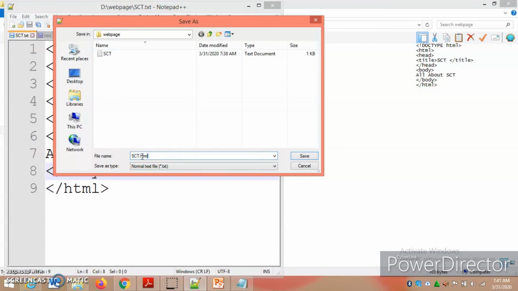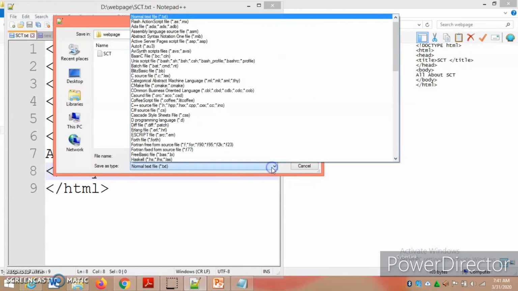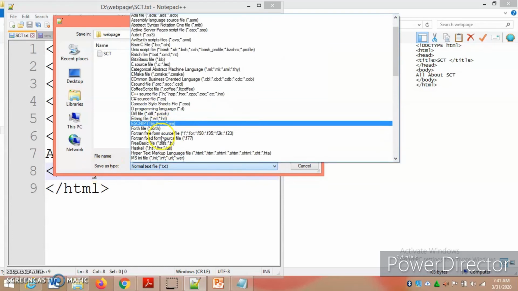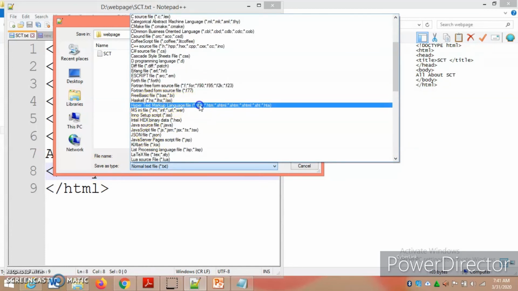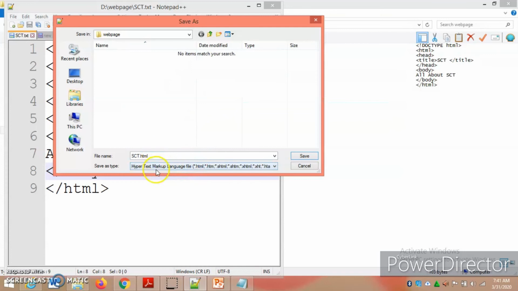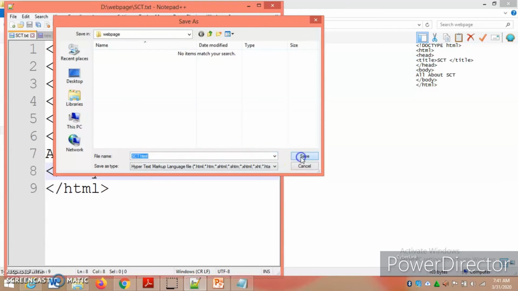If you do not write .html, you can also set it in Save as type and look for Hypertext Markup Language. Either of these two you can do. Remember that the first time you save your HTML document, always indicate .html after the file name. Then after that, we can click Save.